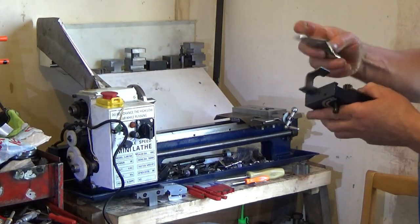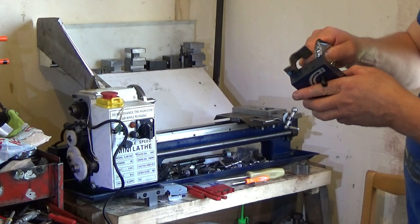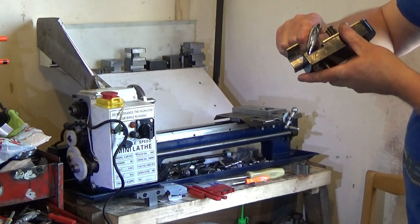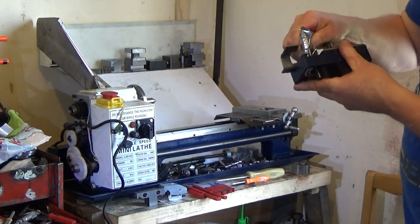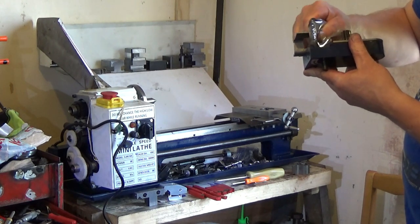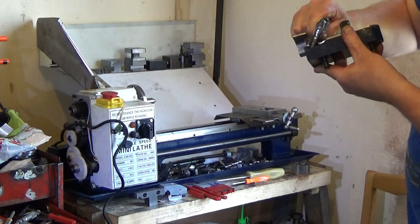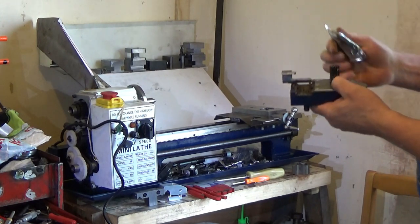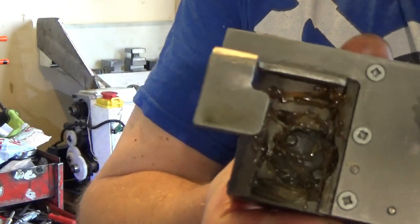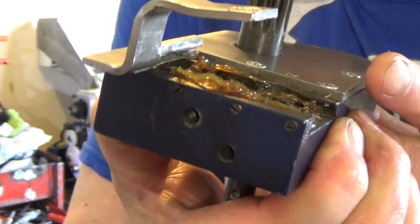And we'll stick some grease in that area there. So that's down that dovetail, that's behind the gib, to stop any rust happening in there. And that's all the way over the surfaces. In there, and that should ooze everywhere now. It should be slick and smooth. So I'll put a liberal amount of grease in there, got it all the way into the gibs and all the way into the dovetail.